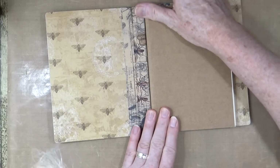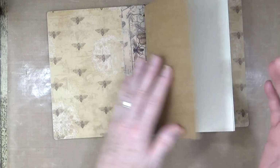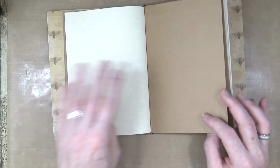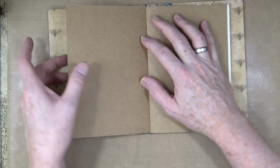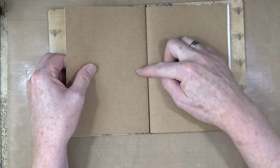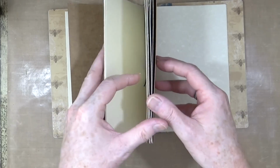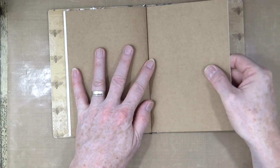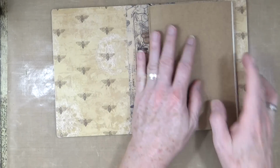Obviously you can compress those, rub them with the bone folder, make them flatter if you want to, but there you go. Now sometimes I've seen people add a little bit of washi tape just across those signatures, just to give it an extra helping hand, just to hold it in place, but you don't have to. So those are my signatures.